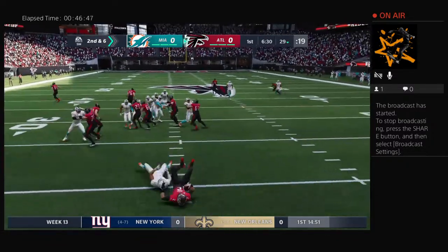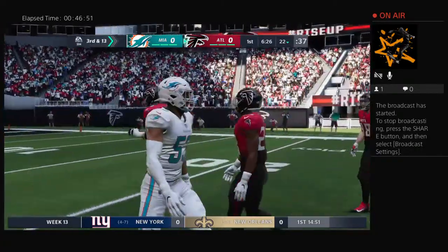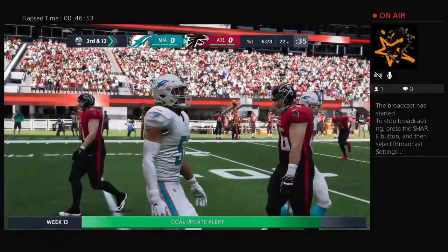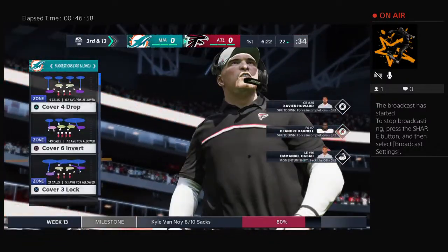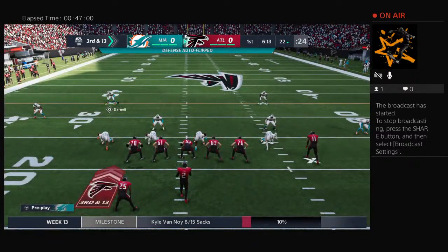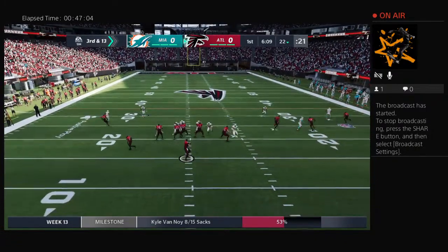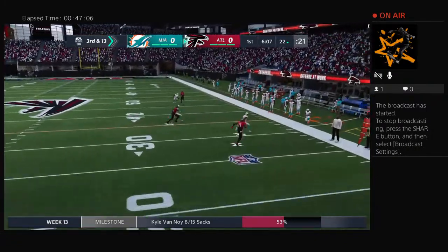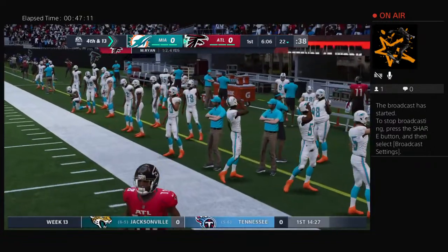Play action. Ryan. Blitz coming, and down he goes. Sack by Kyle Van Noy. Well, competition comes up in so many different ways. And right now, this unit, their competition is who's going to get to the quarterback the most times. Had about 5 sacks last week. We just saw their first run of this game. And that one drops incomplete as he got popped as he was throwing it.